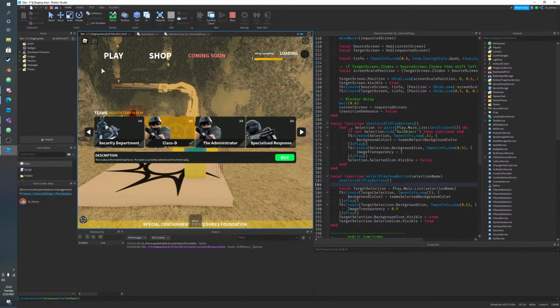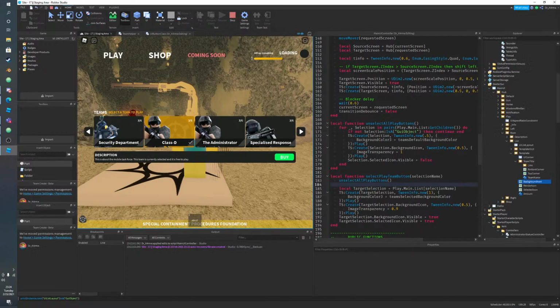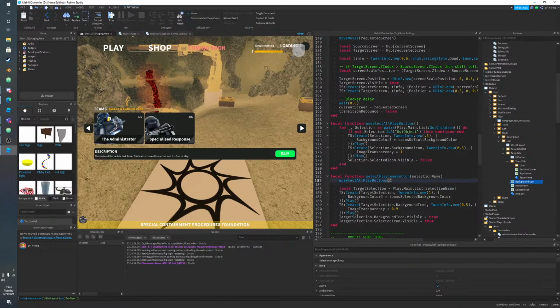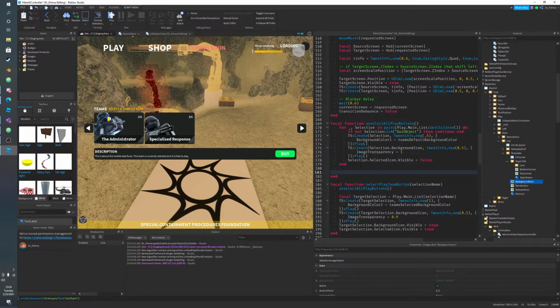So the next thing that we need to do is change the description, because that has been left fairly neglected so far. For unselect, I'm going to go ahead and just clear that description.